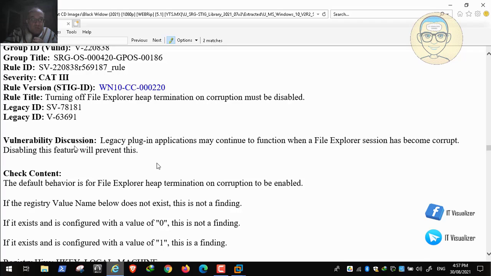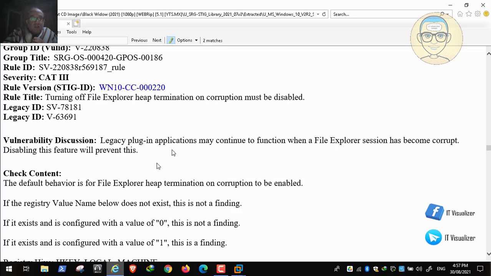So we will disable this feature, so these programs can't run if the File Explorer is corrupted. We need to disable this option. Disabling this feature will prevent programs from running when the File Explorer of Windows is not running correctly or is corrupted.